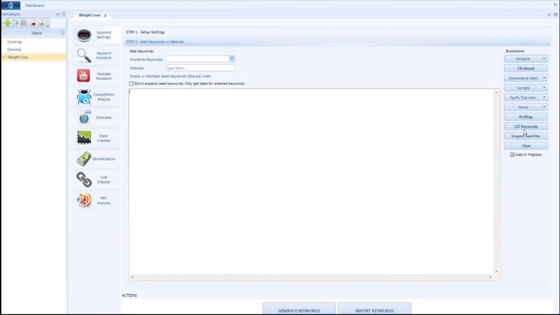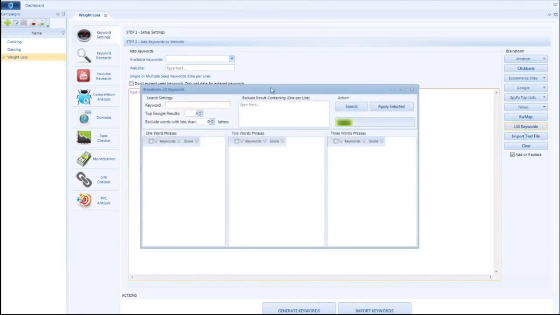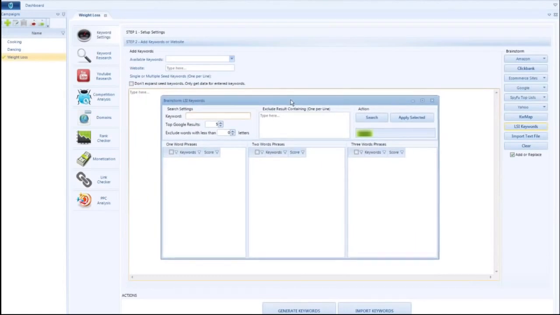Okay, let me show you one more, LSI keywords. And if you don't know what LSI is, I'm just going to assume that you don't know. It's latent semantic indexing. I hope I'm saying that correctly. And basically, it's the related keywords that you would say. Like if I was talking about McDonald's, then obviously I would be talking about maybe Cokes, burgers and fries and Happy Meals. Those would be like the related keywords.